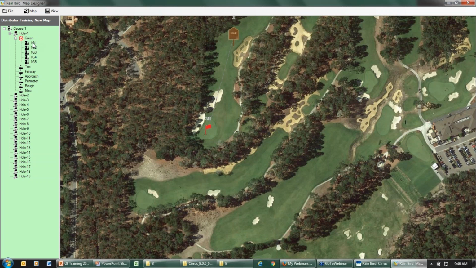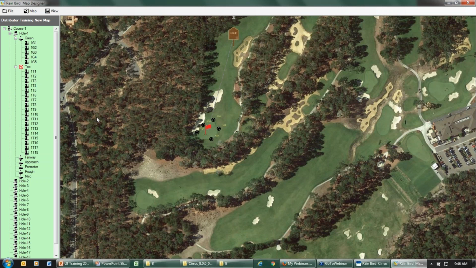I can begin to put the stations down by holding, dragging, and dropping. And I'm also going to do something else that many will have a problem with, but that's okay. This is just a demonstration.